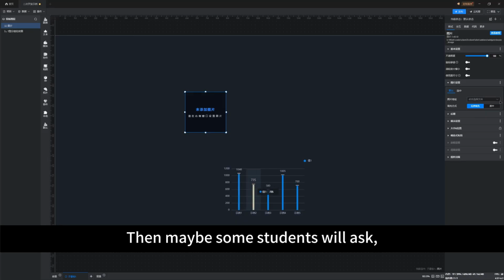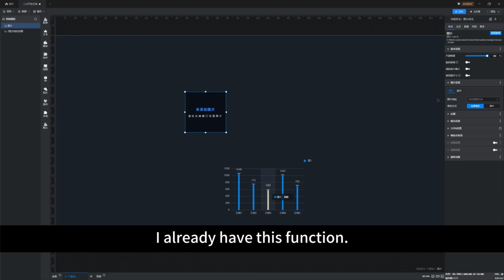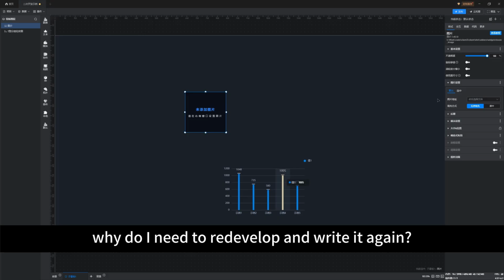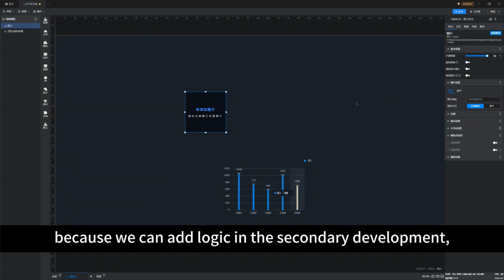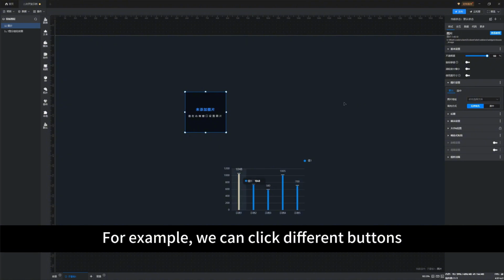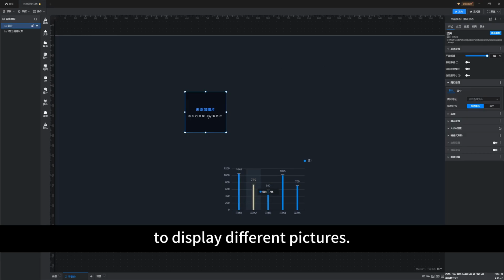Then maybe some students will ask, I already have this function. Why do I need to redevelop and write it again? That's right. Because we can add logic in the secondary development. For example, we can click different buttons to display different pictures, or even the current one.